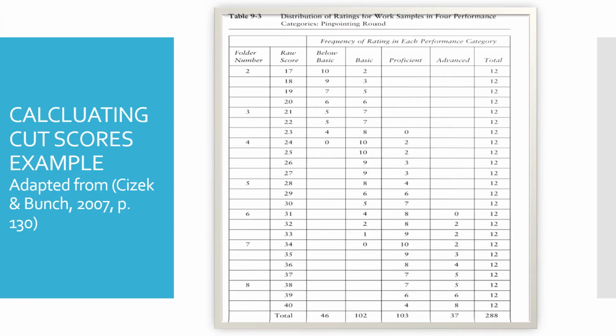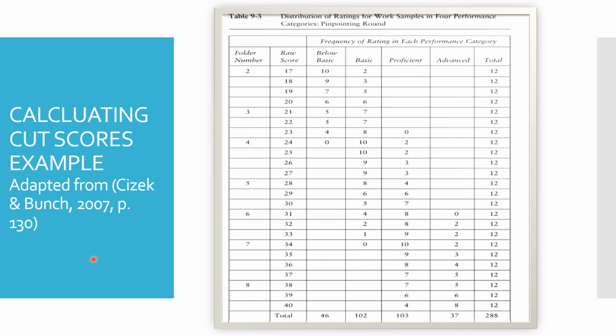Calculating cut scores, you can use logistic regression, which is an analytical procedure used to calculate the final cut score. So the main objective of logistic regression is to identify a raw score at which the probability of being assigned to a given level equals or exceeds that of being assigned to the next lower level. That is where P should be 0.50.